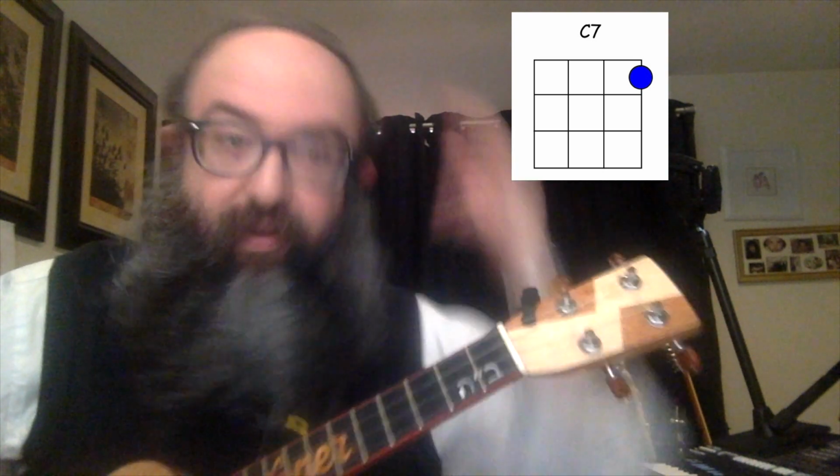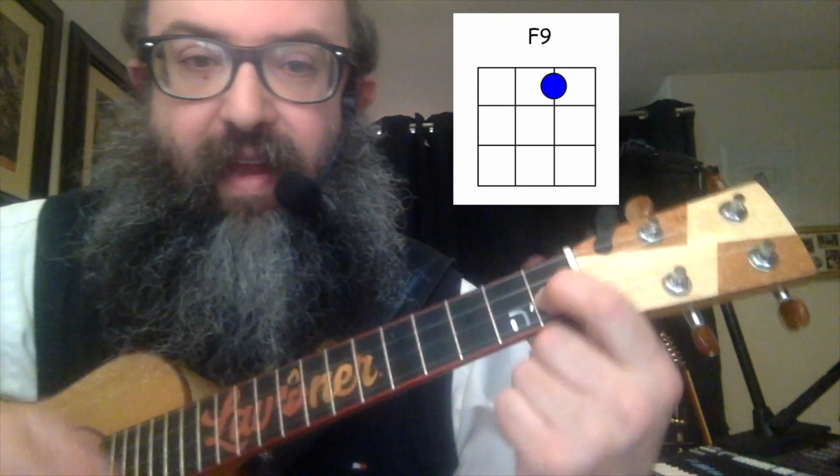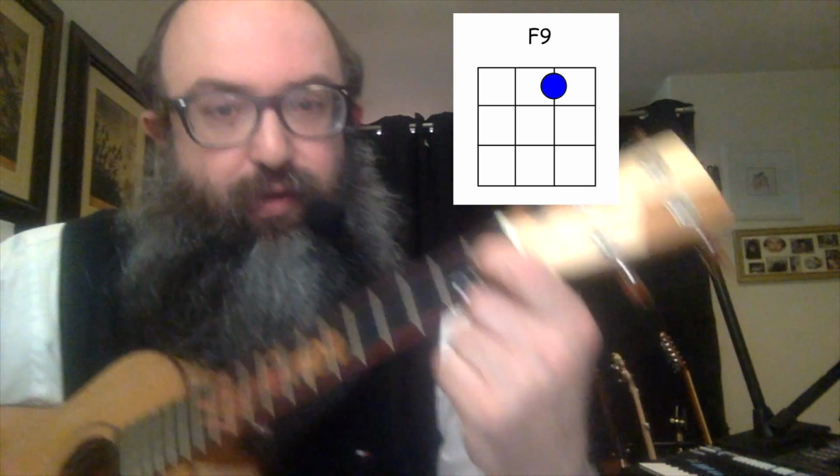Now, if your ukulele is not in tune, you could go to Lavner.com and you could learn how to tune your ukulele, or you could find a lot of different places, I'm sure, to learn how to tune your ukulele. But once it's in tune, this is a simple way, just these two chords, C7 and F9. And here's how the song would go.